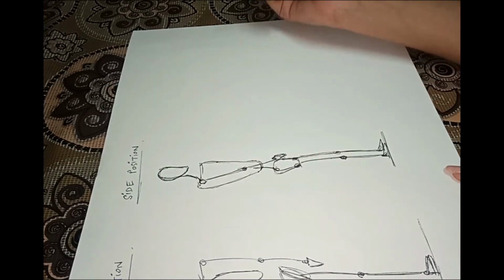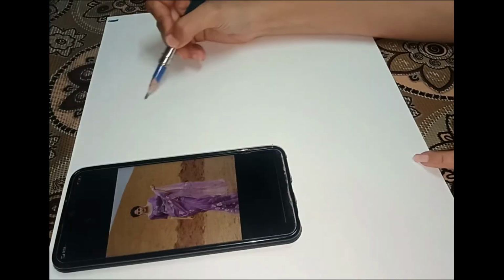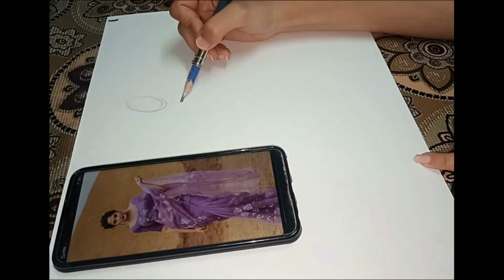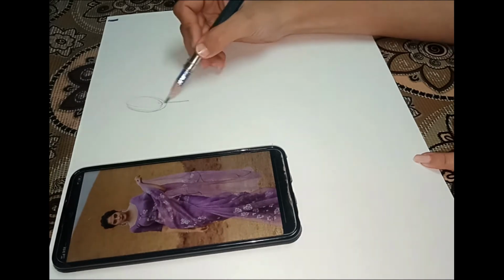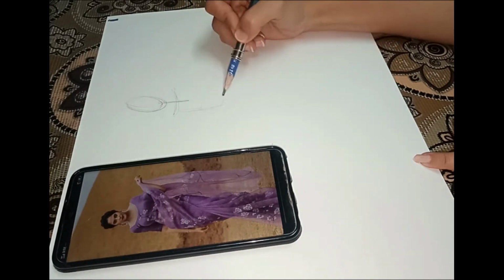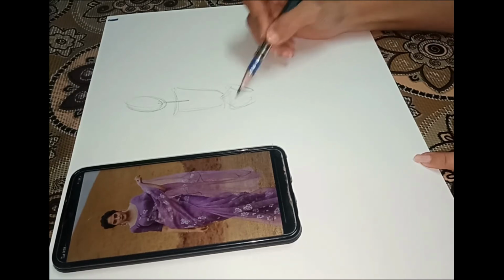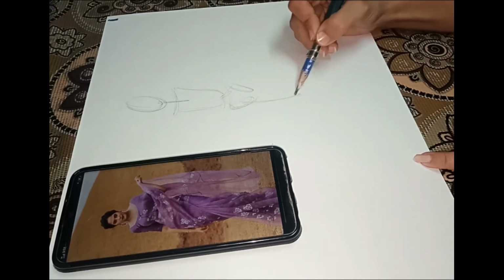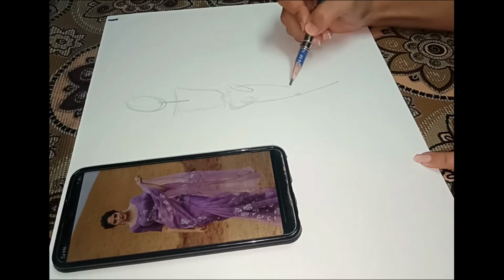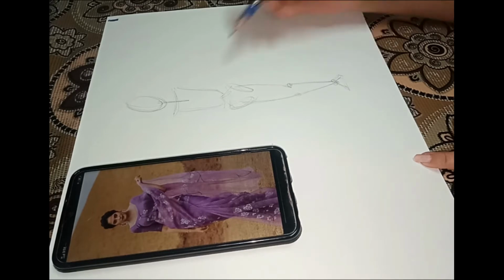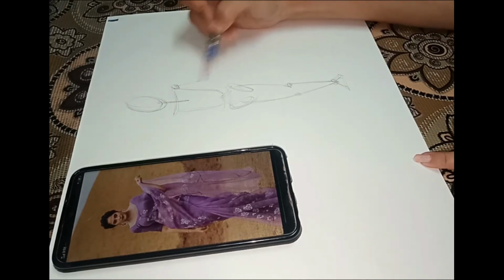And now I have taken a lady in a sari in a front position and in a basic posture, so you can see how we can draw with the help of a reference picture. I am already doing the skeleton part, roughly, and then following the details, the hand posture and also the other hand. As you can see, I have only drawn the basic lines as per the flow of the body and the posture of the body.